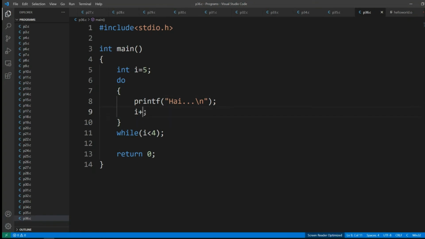Okay, suppose I do here i minus minus, then 4 less than 4, this condition will again become false. So how many times will this loop rotate? 4 times. Why 4 times? i is equal to 4. Then here I have minus minus, that means 3 less than 4, 2 less than 4, 1 less than 4, 0 less than 4. Then it will go to the minus part. So this loop will rotate infinite times. Okay, so I will run this code.